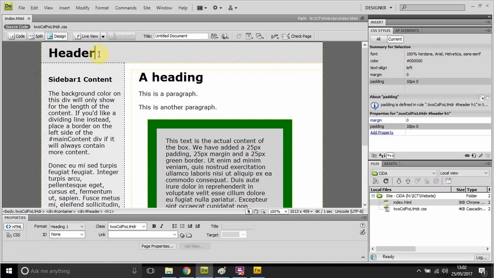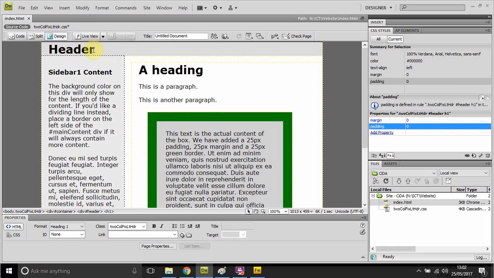Well, the truth is we don't actually want a heading at all, but if we wanted to modify this heading, we could highlight it or just click on the heading, it doesn't matter. And we could say, actually, we don't want any padding on the header, or at least on that piece of that heading 1 there. So press enter, and you can see that's gone.